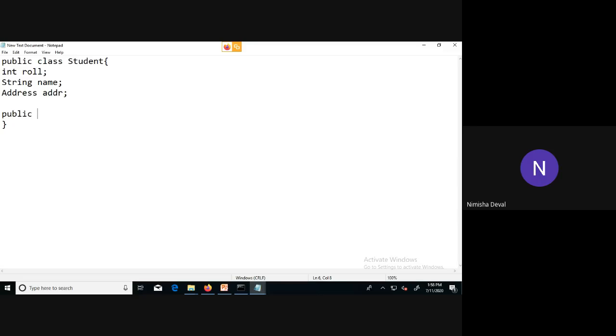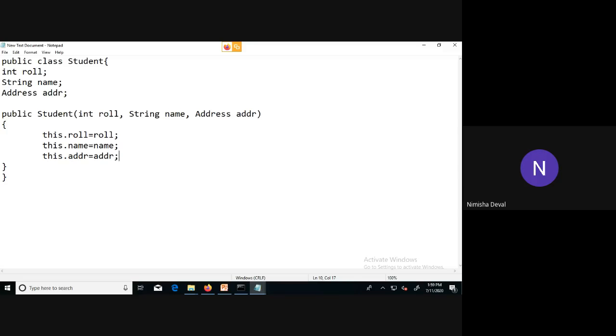So I will create a constructor of the Student class. In that I will provide the same names: int roll, String name, and after that Address add. Okay, so this is the constructor. Again with the help of the this keyword you have to assign them to the original values, that is this.roll is equal to roll, then this.name is equal to name, and after that this.address is equal to address.